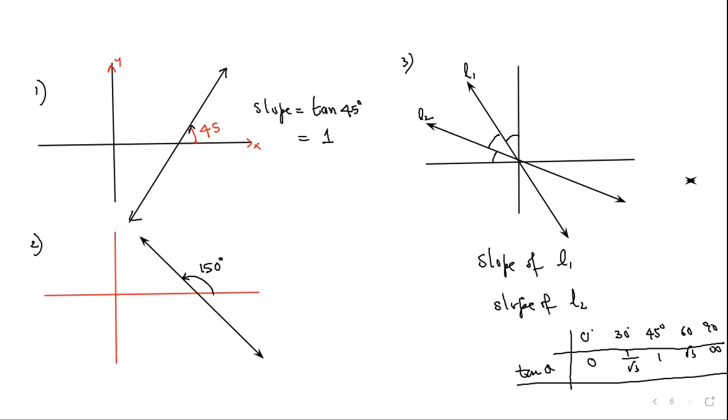What about this one? How will you do the second question? Many have given correct answer. Saksham, good. Very good. So if this is 150, what would be this angle? It would be minus 30, right? So slope of this line would be minus tan 30. And hence will be minus 1 by root 3. I hope you understood.